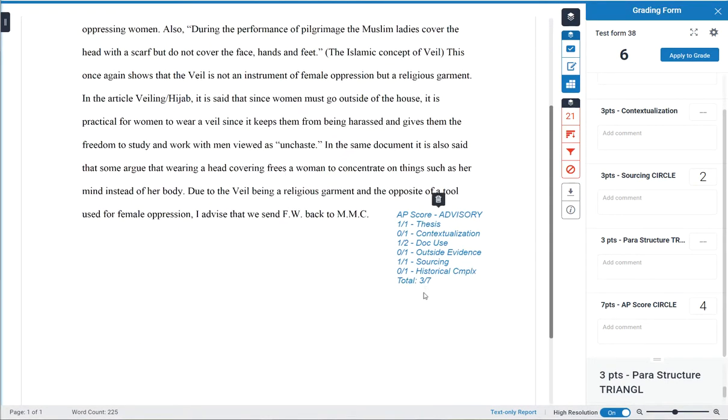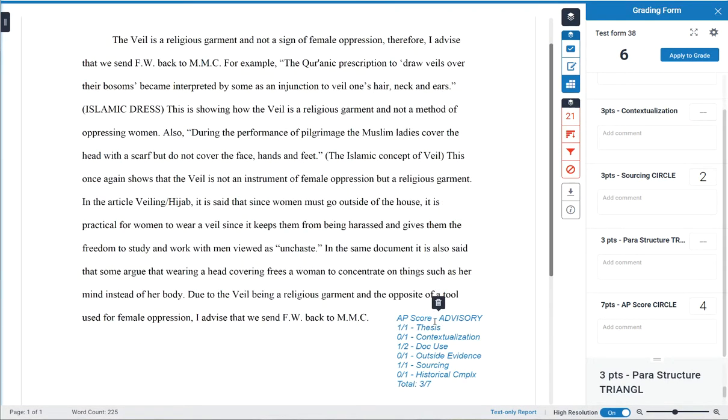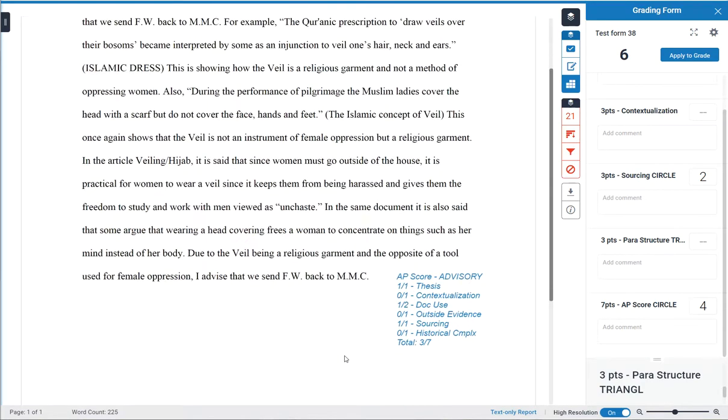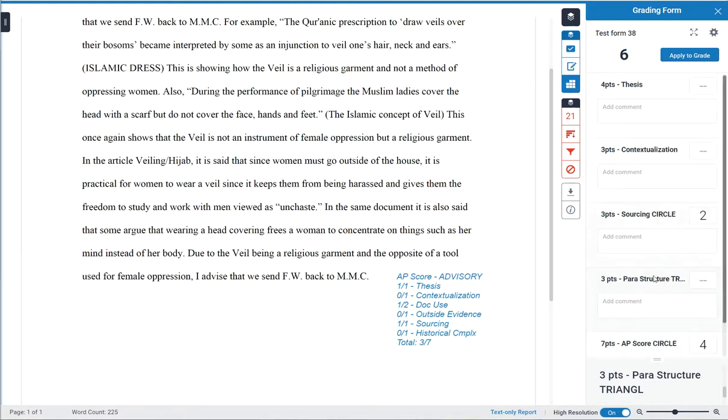And then the students will be able to see, oh, on an advisory level, this is what I would have gotten from AP. And so this is fairly straightforward. And then I don't have to put any points over here. I'm just telling the students, had the AP people graded it, it would have looked like that. And then there won't be any AP affecting score. It would just be the basic points.